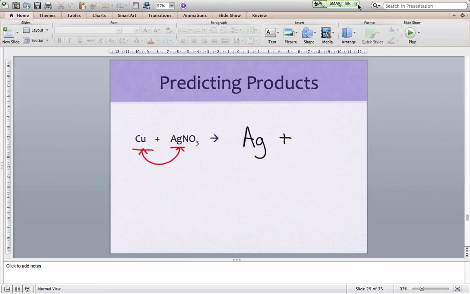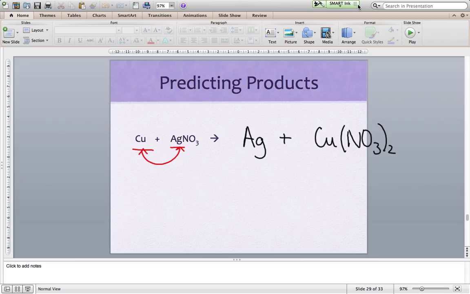So when copper goes with nitrate, I need to say to myself, okay, let's double check that periodic table. Right, copper is a multivalent metal. Copper can form ions with a 1+ or a 2+ charge. How do I know? Am I going to get copper 1 nitrate or copper 2 nitrate? When I have the choice, this is a tip, so write this down. When I have the choice of which charge to choose, I always pick the most common ion charge. So if you look, the most common ion charge for copper is copper 2. So what's going to happen is I'm going to get copper 2 nitrate, and that is the formula for that.